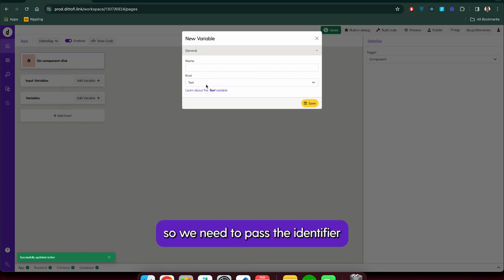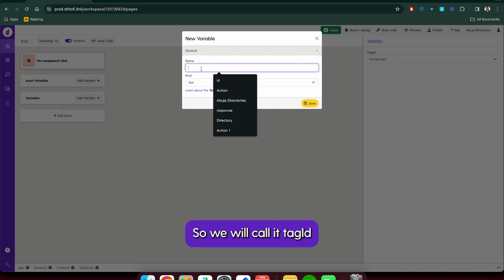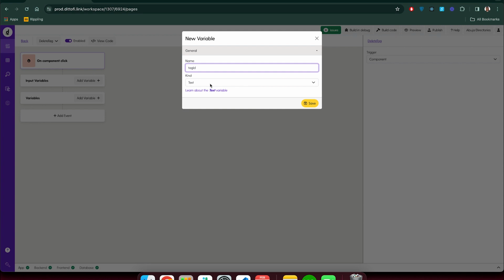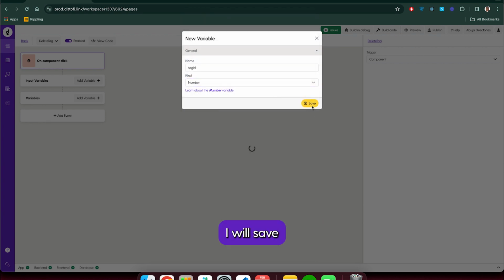So we need to pass the identifier to this front-end action so that we can use the identifier to delete the particular record in the database table. So we'll call it tag ID. It's going to be a number. Here we save.